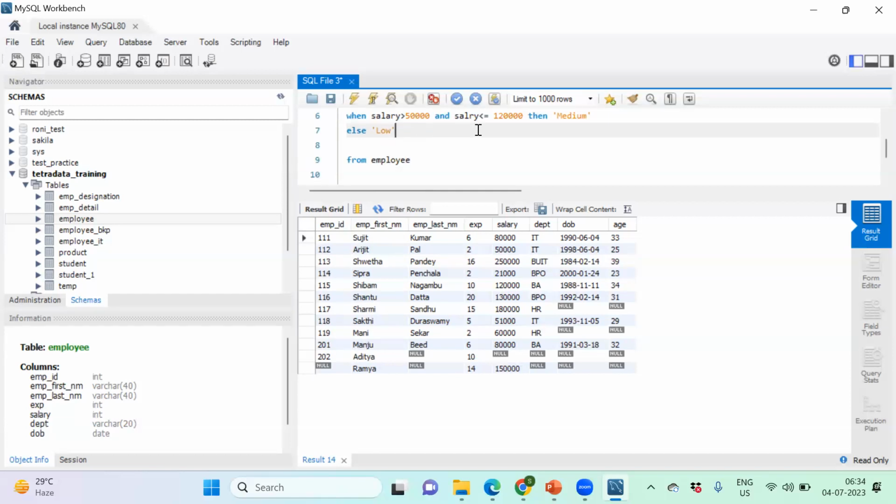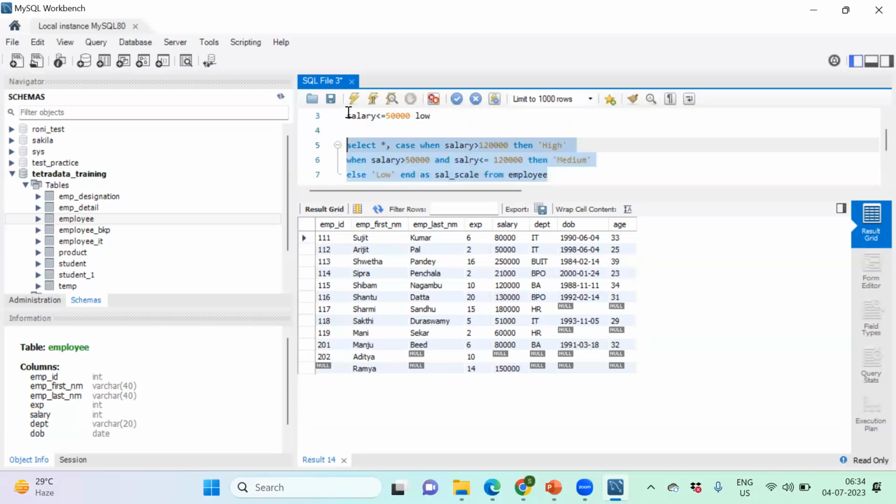Then I need to end this case statement, and alias the entire column, maybe salary scale, anything. From employee.